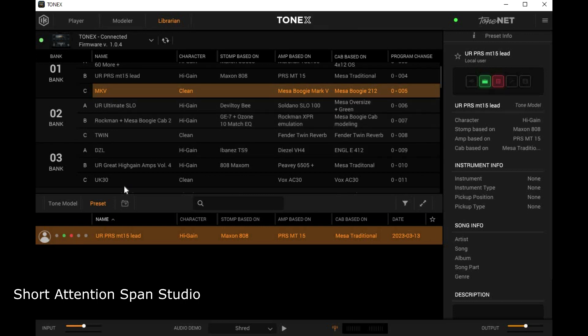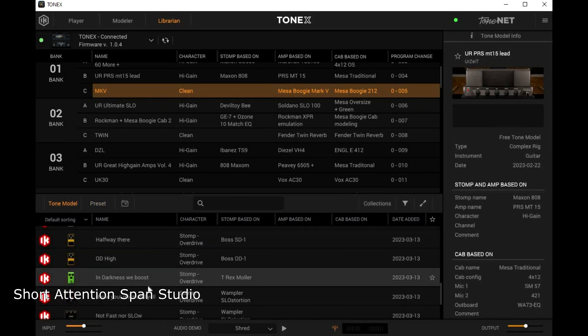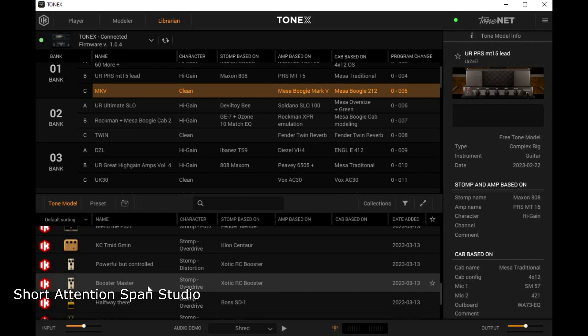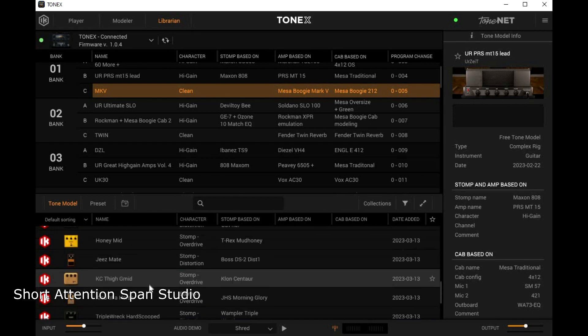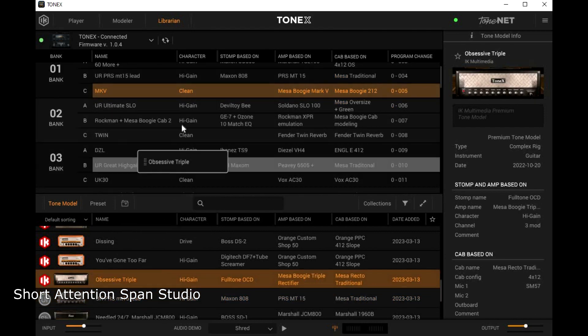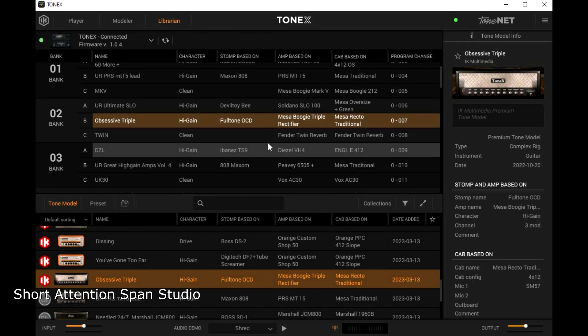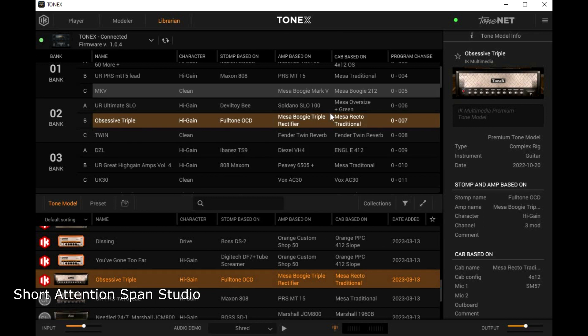Now how do I get them into here? You drag and drop. What if I go to the internet and pick a random one here? You can do pedals, EQs, all kinds of good stuff. Let's go grab this set here — drag it up. It says 'Do you want to overwrite?' — yes. It's synchronizing. Now we see it. Listen to this. So that's how you copy them up, you just drag and drop. Now it's on your pedal.